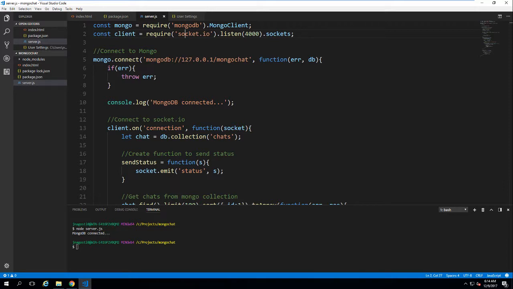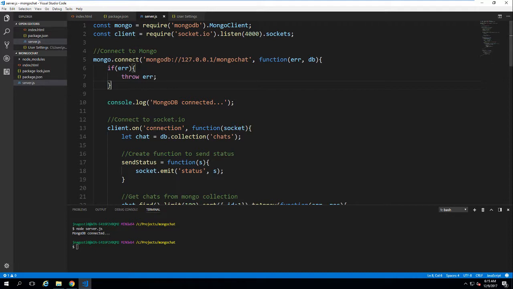Now another issue I did have was because I was using Windows 8 or Windows 7 versions, it was throwing this error here, and I was unable to connect to the database. But currently I am using a Windows 10, Windows 2016 server, and right now I don't have an issue and the database is connected.